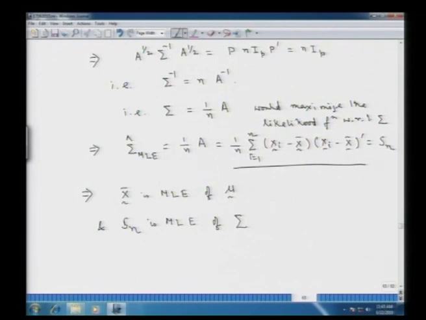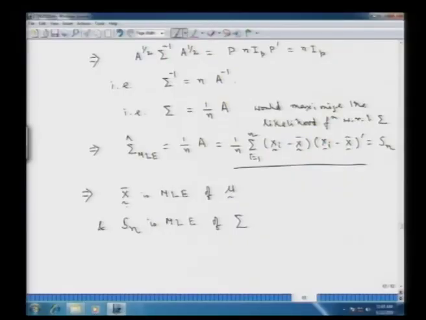Now, this also reminds us of the univariate normal maximum likelihood estimator, where x bar was also the maximum likelihood estimator, and the sample variance with a divisor n was the maximum likelihood estimator of the sigma square quantity corresponding to a univariate normal distribution. It is just to be noted that this x bar, as we had seen earlier, is an unbiased estimator of mu. On the other hand, S n is not an unbiased estimator of the sigma variance covariance matrix. However, it is going to be unbiased in the limit. In the next lecture, we will try to derive the distributions of these maximum likelihood estimators, x bar and S n or S n minus 1.